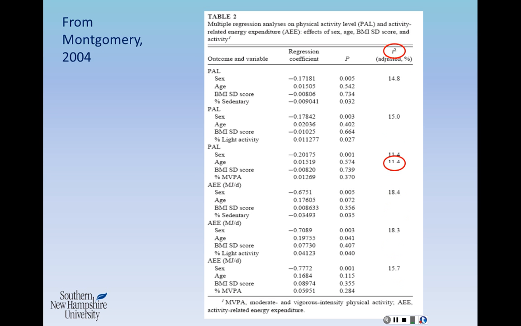There are a couple of typos in this particular table. Notice that in the middle of the table, 11.4 is listed twice — that is just a typo. And at the top it says 't squared,' but that's supposed to be 'r squared.' I'm using this table even though there are typos because this is how it was published. Things get published so quickly that you will find typos in some tables and figures — that's a reality of the speed at which things get published, and we still have to figure out what's going on in the table anyway.